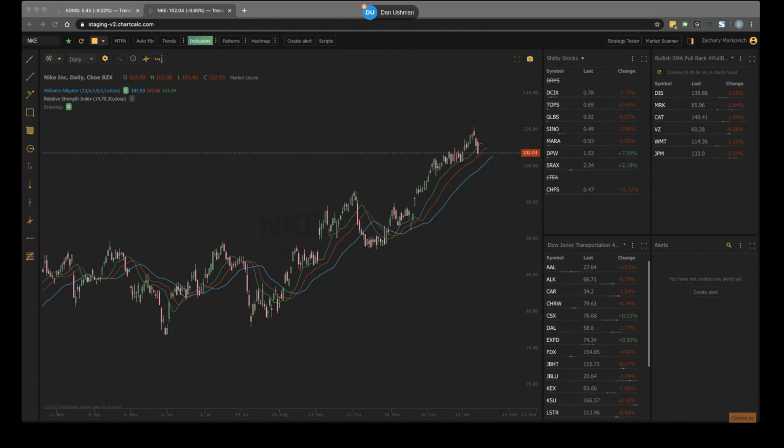Daniel asks about the scanner release. I was wondering if someone would ask us. We're doing a soft launch just to make sure everything goes smoothly. So we're not going to put out the website or press release for it for about a week, but hopefully it'll become available in the morning. Our hope is that by the time the market opens tomorrow, it's available in the platform for everybody to use. And we're going to give it a week to make sure everything works smoothly with it. It's a huge piece of code. We spent 6 months building it. So we want to make sure that nothing goes wrong. And then after that, we're going to announce it, put out a press release, and start promoting it.